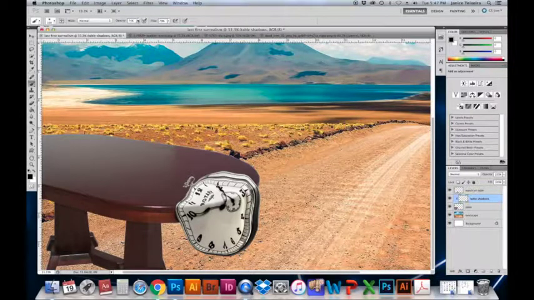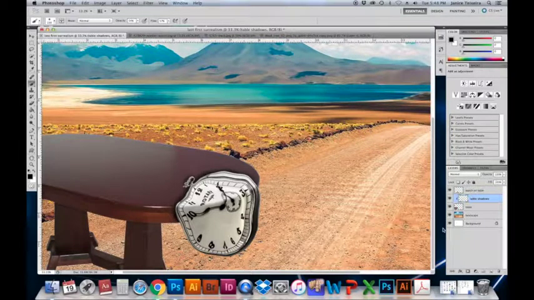It's coming out a little darker than I'd like it, so I'm actually going to even bring this down around the 50% range. Okay, so that's a very easy way to just kind of give that a little bit of a shadow effect on that table.